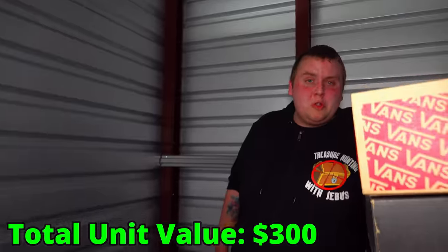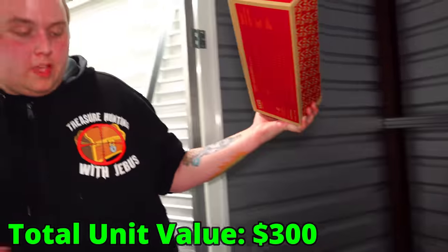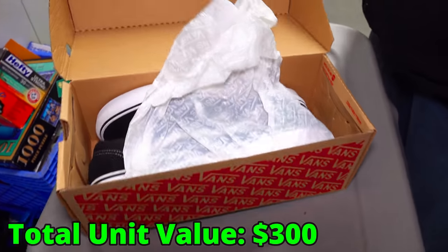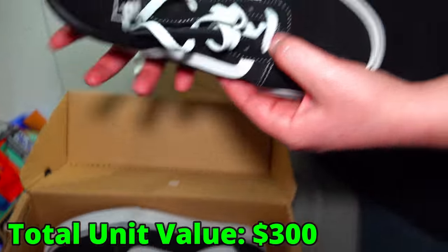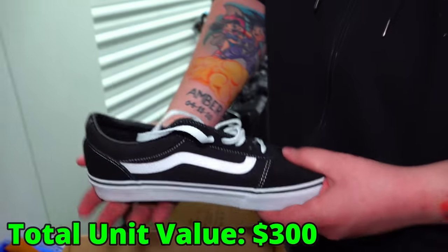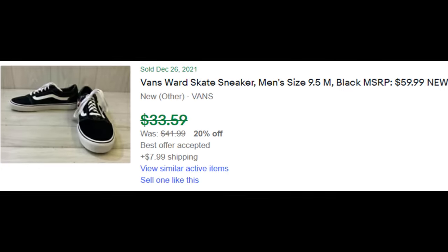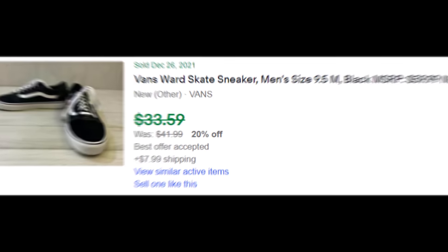Let's go through the shoes — now for the big moment of truth. Let's start opening the shoe boxes. We'll start with the Vans because they're on top and probably the cheapest pair. It's not empty — it's definitely not empty. I like the way this is going already. Are they brand new though? I would say yes — I think they're brand spanking new. These Vans are selling for $35 brand new on eBay or $60 brand new in the store.